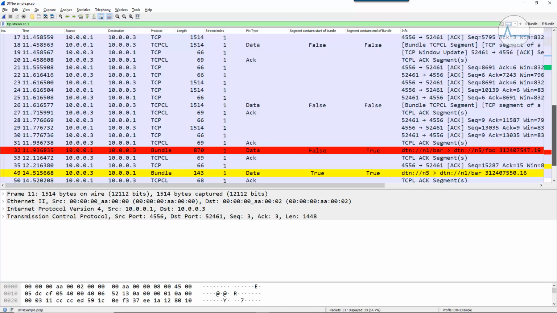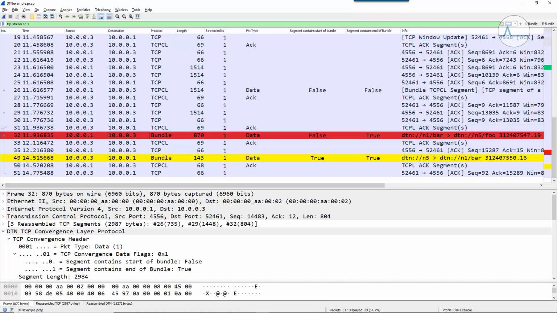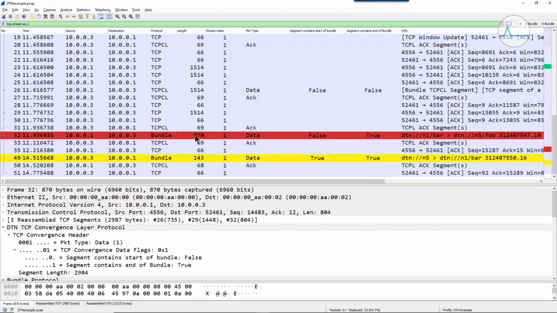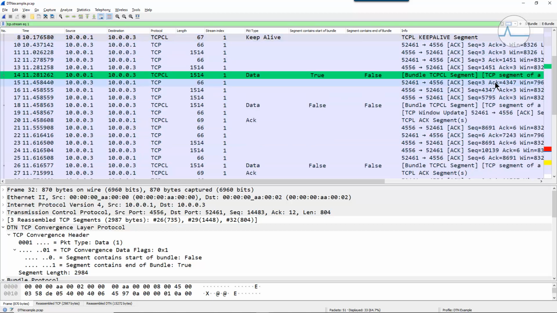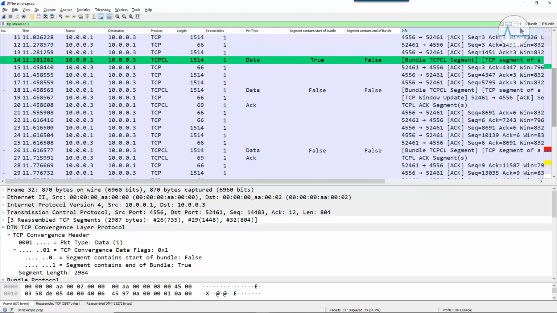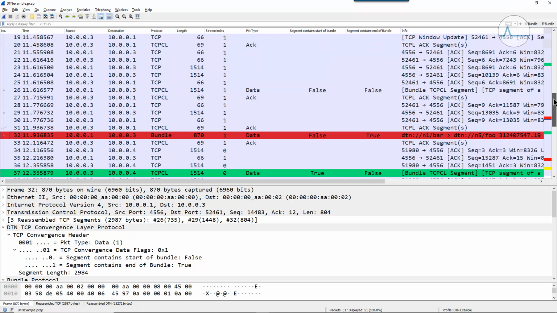We're going to go all the way down here to, let's pull frame number 32. This is the last frame of the bundle after it has been forwarded to, oh wait, nope. That's not the one I want. I want to go up to the first, hang on, I've got a filter on there, no wonder.